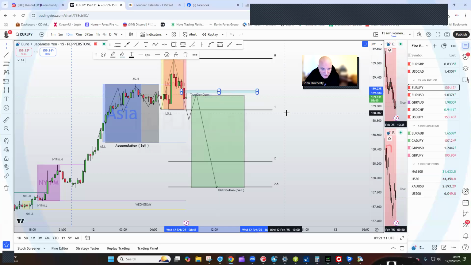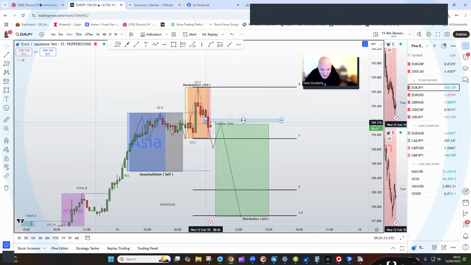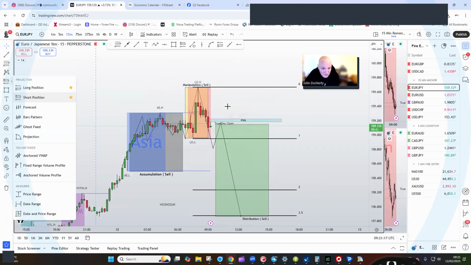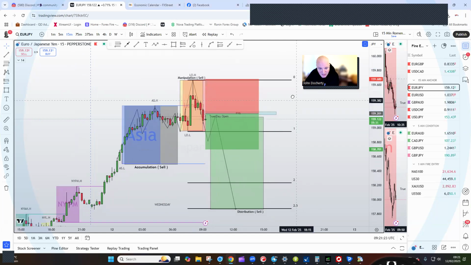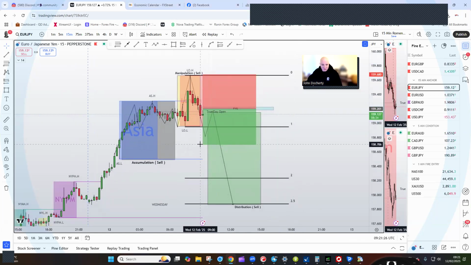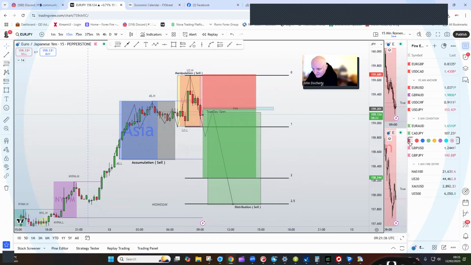Right, so we can see we've got an FVG here on the Euro Japanese yen. So let's tap in on this. And again, we've got such a big SL. I need to try and work upon something on these SL things. So we've got a 1 to 2. We'll see. We'll get a tap into that. We'll make that green. I need to try and bring something down on these.